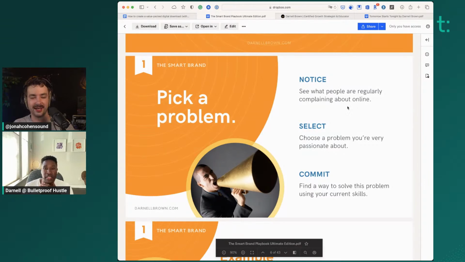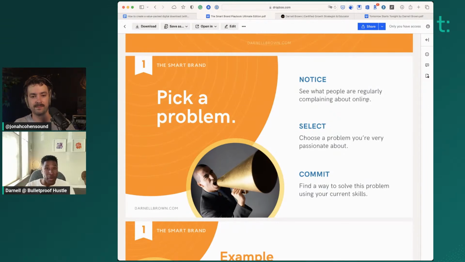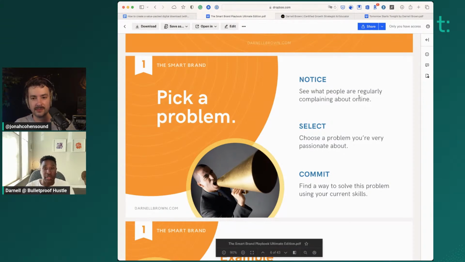Yeah. And basically, most of the pages are set up like this, where we have the problem. I've got the step over here that we're in, so that I'm always trying to ensure that the person knows where they are in the slide deck. And I'm talking about, okay, notice and select and commit, right? And so I'm trying to break these complex topics down to be super digestible, just a few sentences, and really bring it down to basics for people, and remove all of the fluff, and not waste people's time. How can you do that as much as possible?